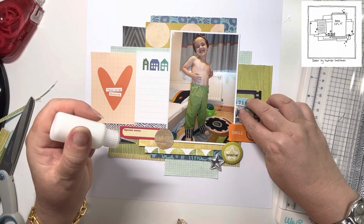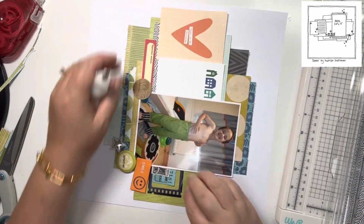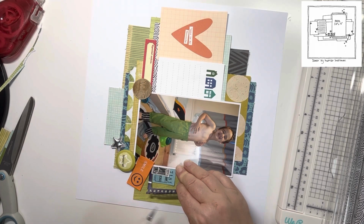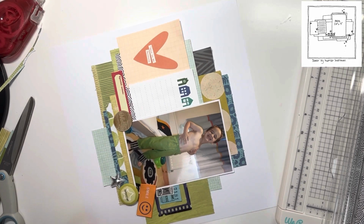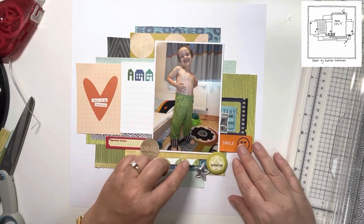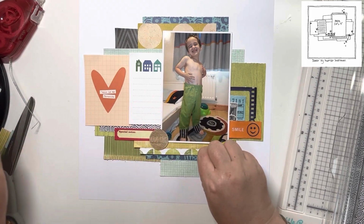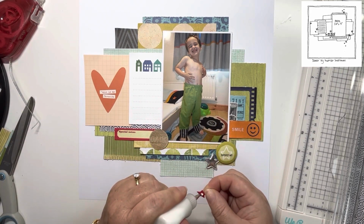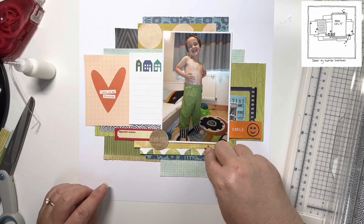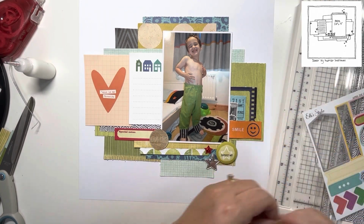That blue ticket is from the Art Options Elena collection. I pulled it out for a previous layout and didn't use it, so it's just sitting on my desk. So I thought that would work nicely with this one. And I know that I'm going to stitch down that fabric smile piece, so I'm just leaving that till a bit later.